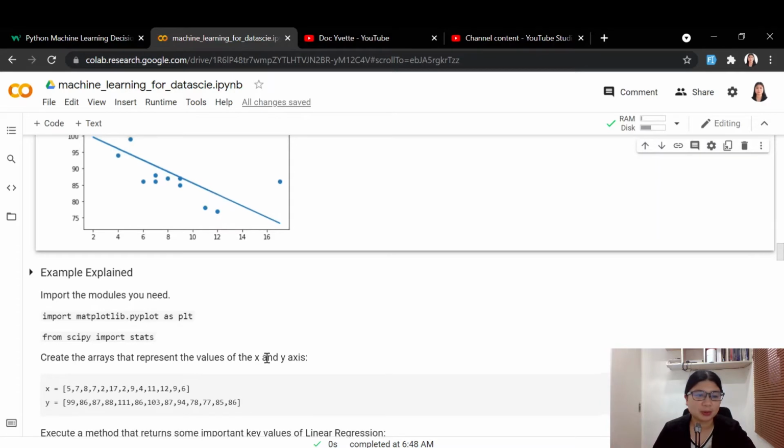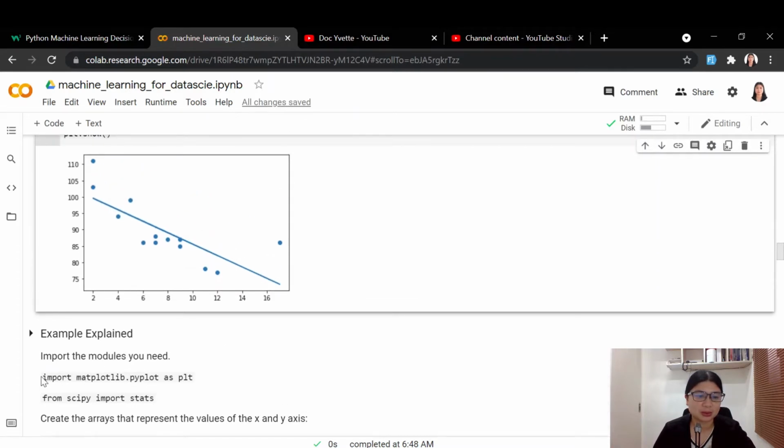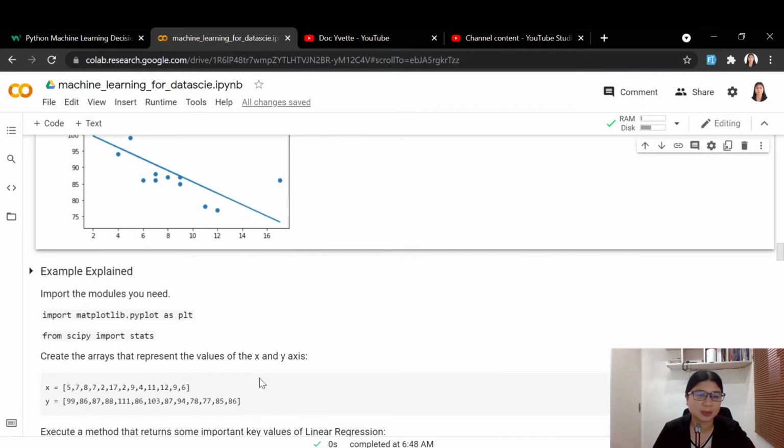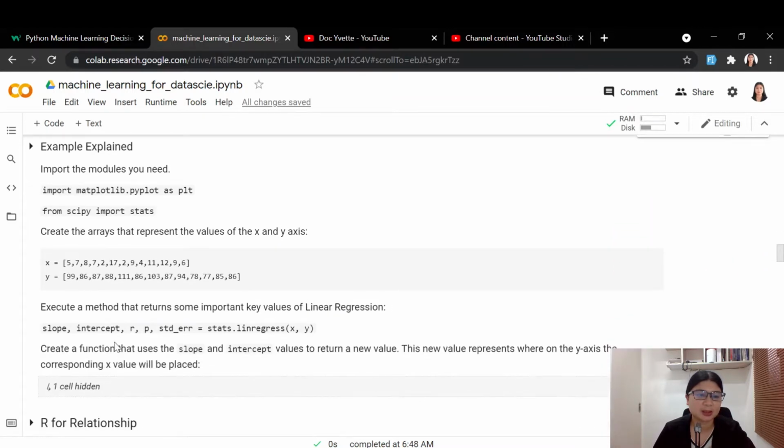First we import the modules we need: import matplotlib.pyplot as plt and from scipy import stats. Then create the arrays that represent the values of the x and y axes. Execute the method that returns the important key values of linear regression, which are the slope, the intercept, the R, the P, and the standard error.